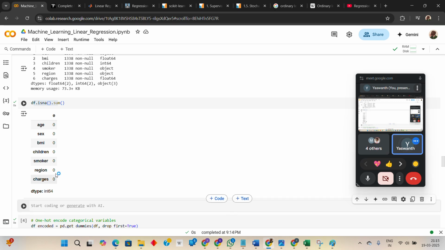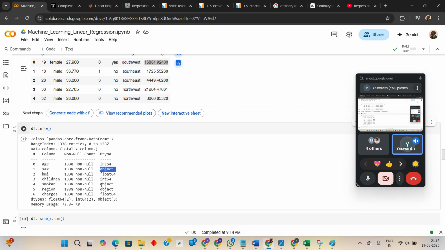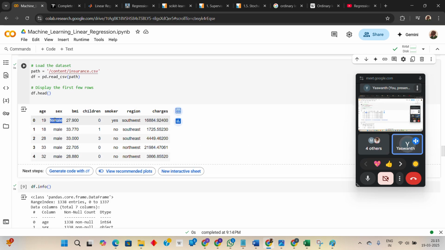Okay, so I don't have any null values. Fine. Then if I observe, there are three different objects. So I have to identify whether these objects are categorical data or not. Now tell me, anybody, sex column, region column, smoker column, are these columns categorical or not?